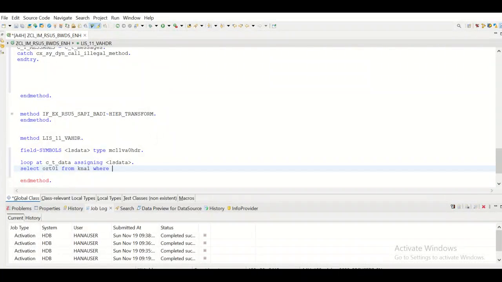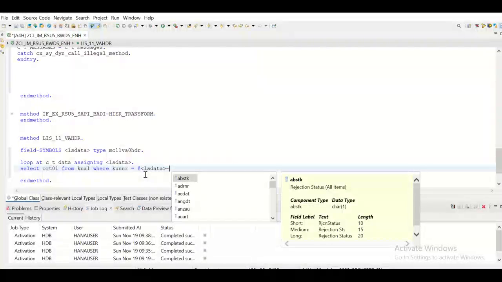Where your KNA1 KUNNR, your customer, is the same as, in this row, your ls_data. You have to give the at sign here. Do remember that, right? Because it's a field symbol.